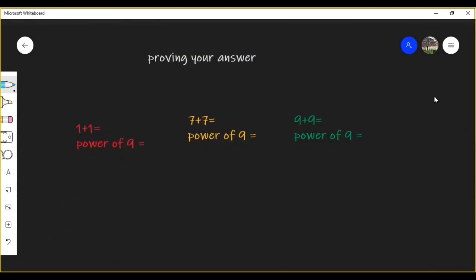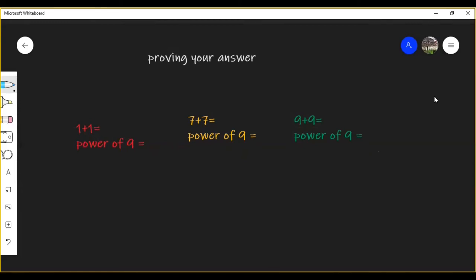For the last session, I want to talk about how to use 9 to prove the answers that you have. So let's go on. Now, if you take 1 plus 1, if you remember the day when you went to school, you were introduced to 1 plus 1 and you said it's 2, and that was it. You never asked why. Today I want to bring this to your attention, because of the power of 9, you can now clarify that.